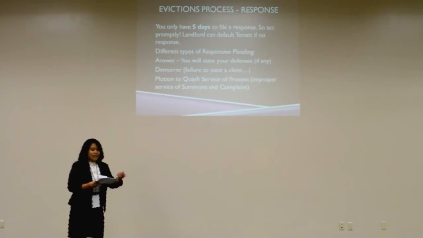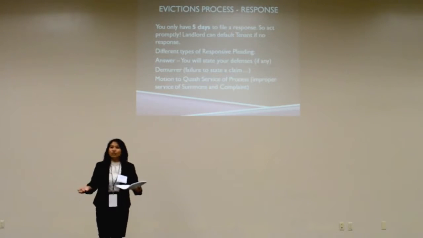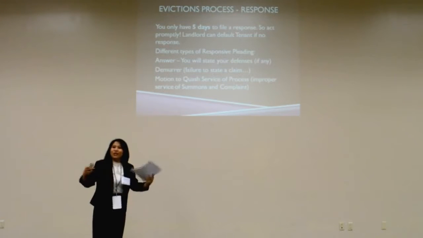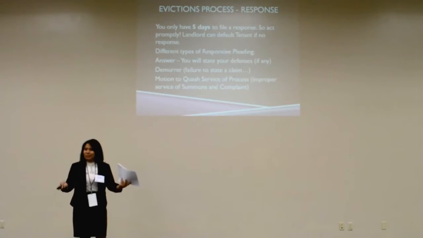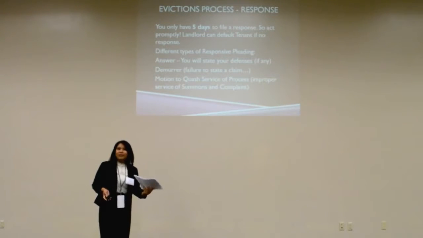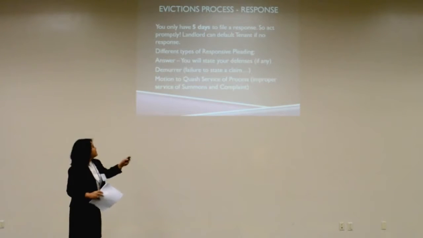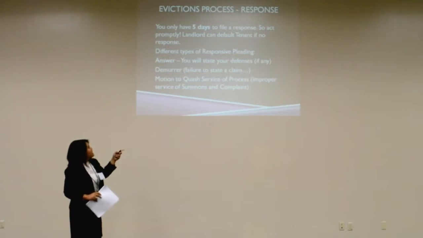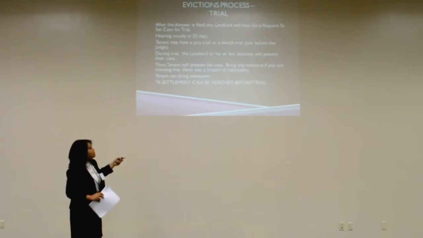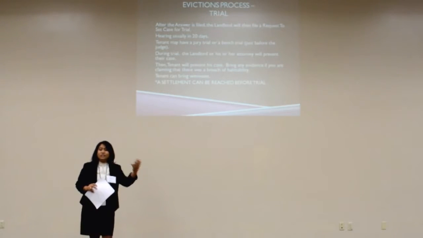It's a motion. And then there's also the motion to quash service of process. And it's improper service of summons and complaint. But then that also goes back to what I was saying earlier. You can go to the court and argue it, but then there's times where the judge will say, all right, so you're saying you weren't served properly, but you're here. So I think we should still proceed. That could happen. So that's the third step, file the response. And then you do have to pay a filing fee. And that's for the landlord to initiate the lawsuit.